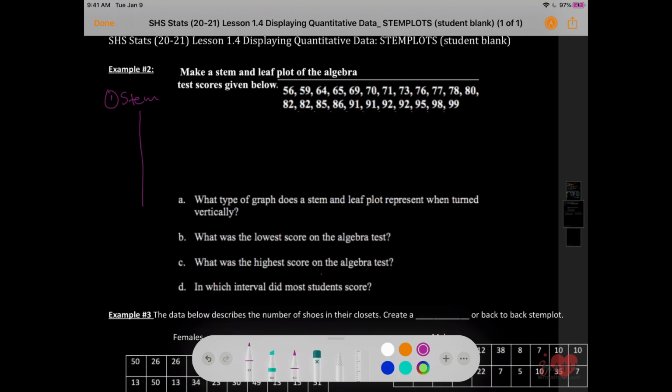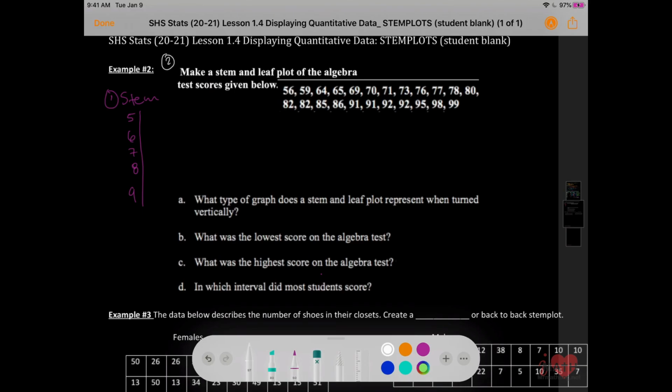And then I notice that all of my numbers, the lowest number, if you look at all of them, are in the 50s. So you could have started with 0, but I'm going to start with 5, 6, 7, 8. And I do see numbers in the 9s. Okay, then I'm just going to next add the leaves.